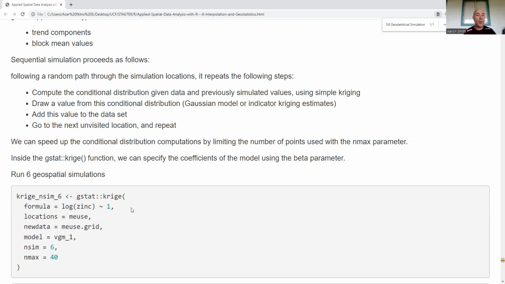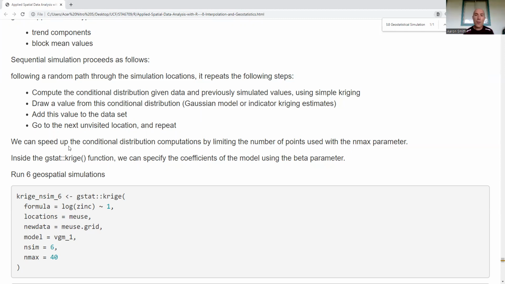All right, so when I draw the value, this is probably going to be a Gaussian or an indicator kriging estimate. Now, the kriging estimates will frequently give us values between 0 and 1, so it won't truly be an indicator value, but we could round that off or take that to be the probability of the 1 for the indicator. We could look at it that way.